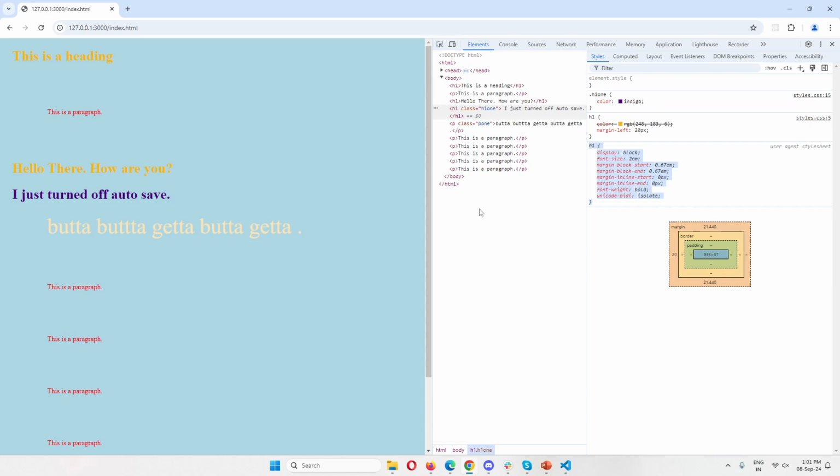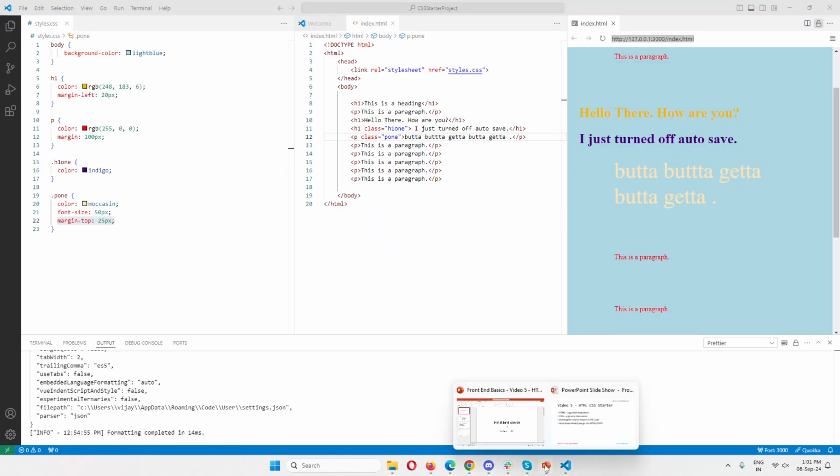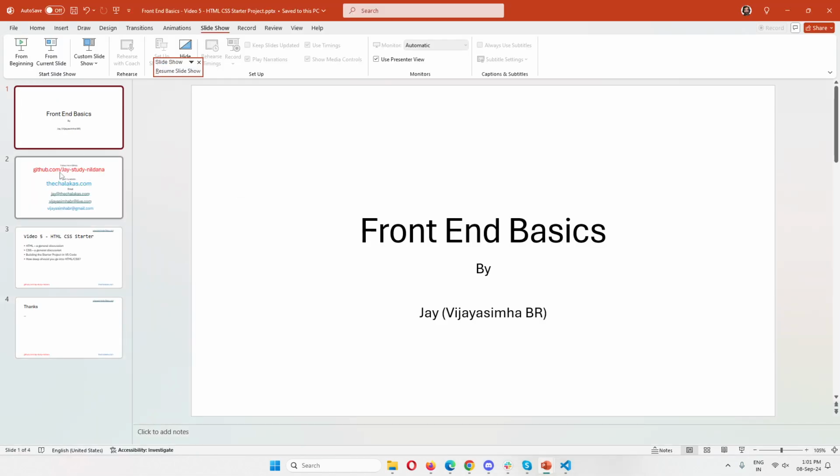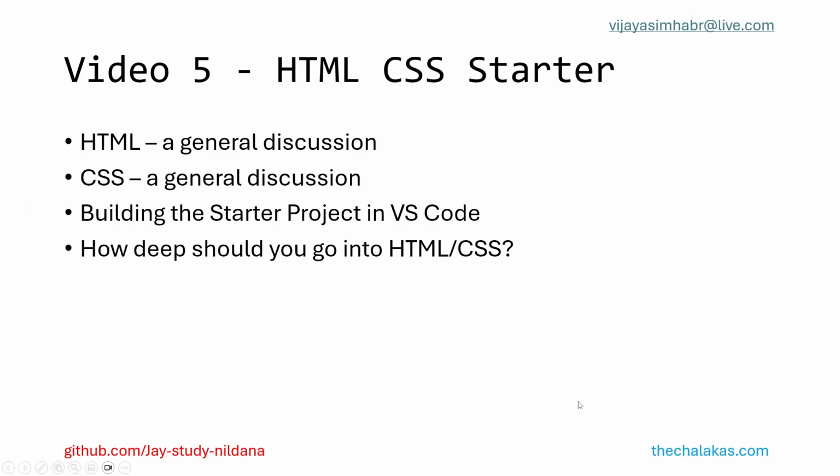That is why CSS is called cascading style sheets. So the styles cascade like a waterfall from the top to bottom. Now here it is reverse, of course, but you have to think of it from the bottom up approach. So this is where it starts, the bottom area, and then this gets applied here, then this gets applied here. So it keeps getting overwritten depending on what styling you're applying at the lower level. So start top and then get narrower and narrower as per your requirement. Okay, so that's the general discussion I was talking about.